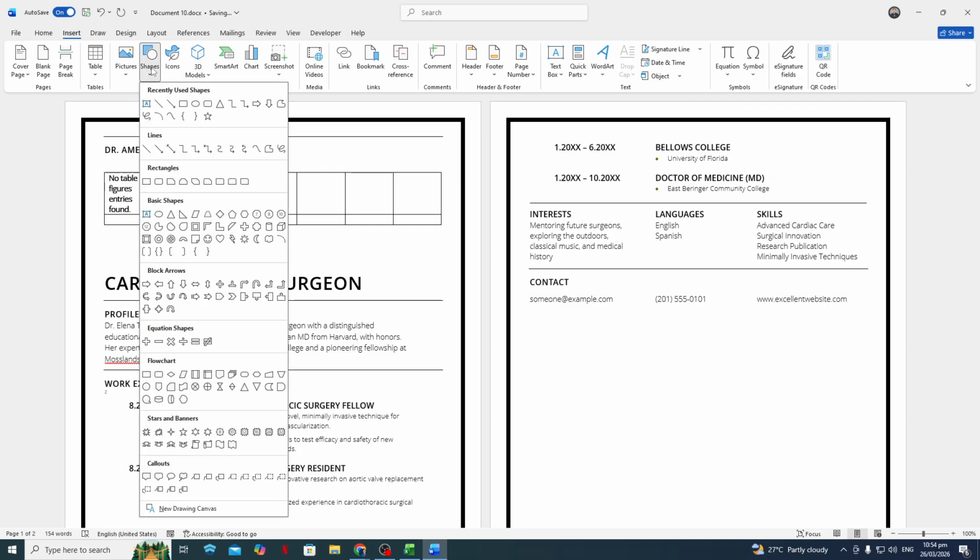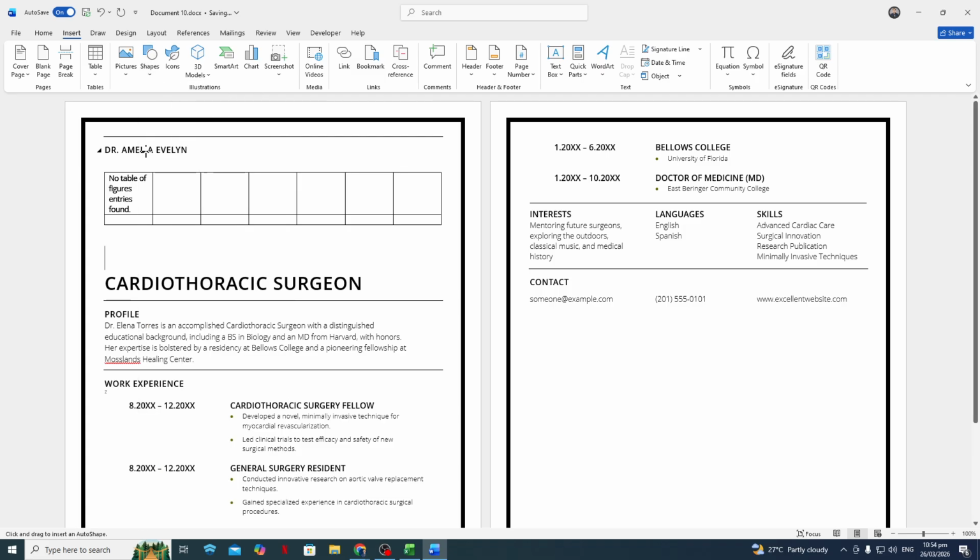When you click Shapes, a menu will drop down with a lot of options: lines, arrows, rectangles, and more. At the very top of this menu, you'll see the Line tools. Choose the simple straight line. As soon as you select it, your cursor will change to a small crosshair, which means you're ready to draw.